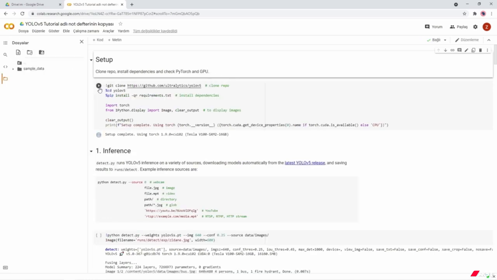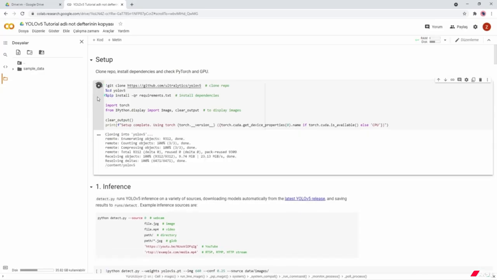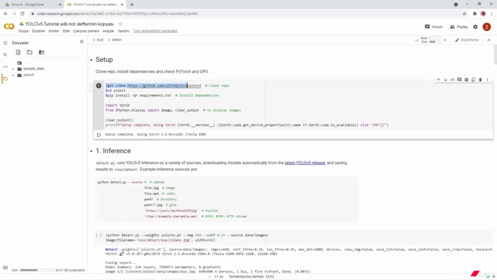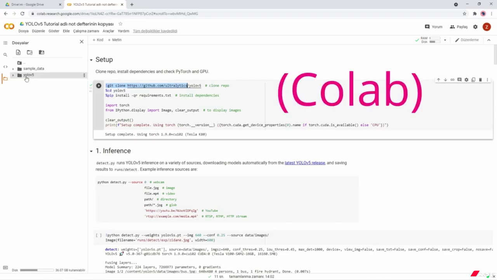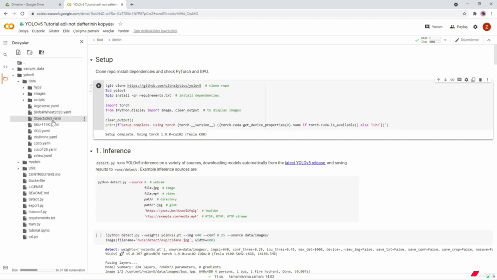Run this cell. This cell will clone YOLOv5 to Google and install requirement libraries. Okay, after that, click YOLOv5, data, and find Coco 128 file.